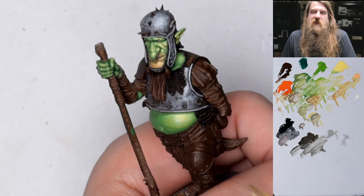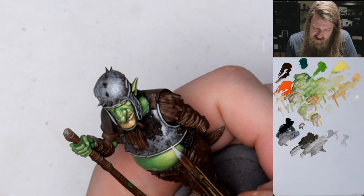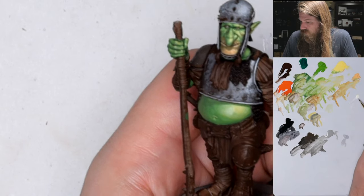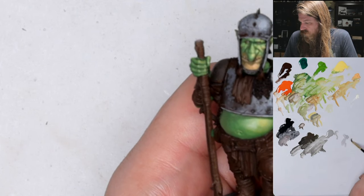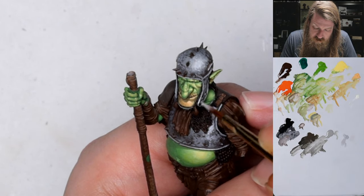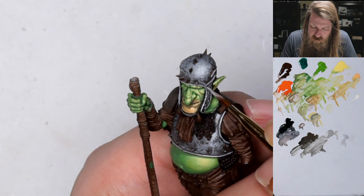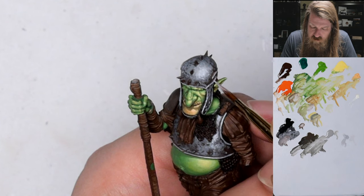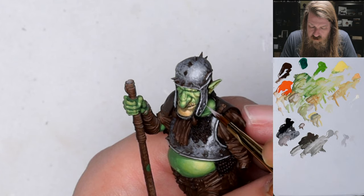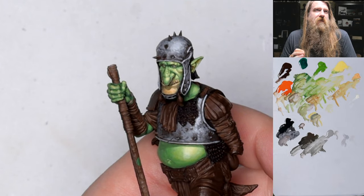We don't want to overuse this. We want to save it, because this is a really bright shine. We're going to use this sparingly, mostly to define edges and such.